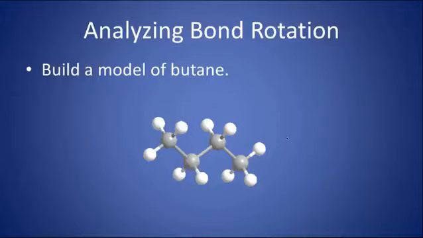So 4 carbon atoms in a chain, 10 hydrogen atoms. Where would you find butane? You can get this in most stores. What product would it be in? Yeah, a lighter. A lighter for a grill, a cigarette lighter. You can find butane in those.